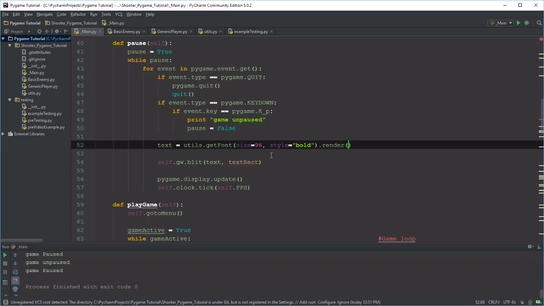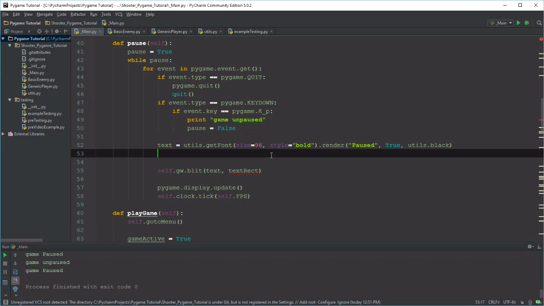Render. What are we going to render? Paused. True for anti-aliasing, and we'll render it as black text, or utils.blacktext. And then text rect is going to be text rect equals text.get rect.